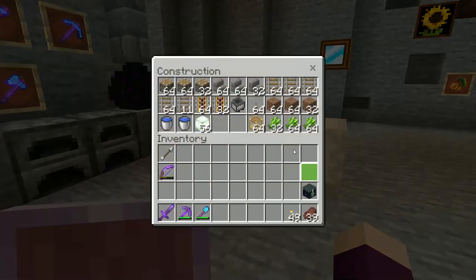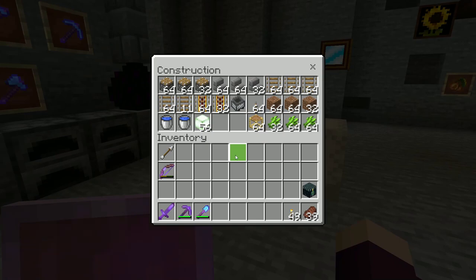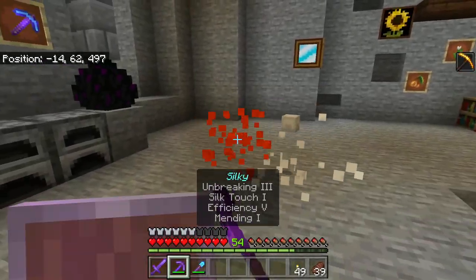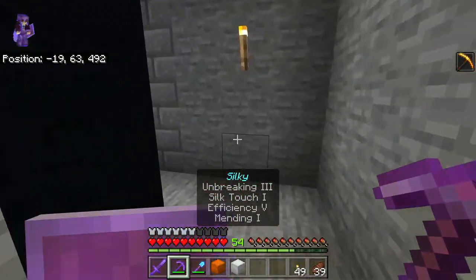So what I want to do is build a super mega semi-automatic sugarcane farm today. I say semi-automatic because it's not just going to run automated on its own.